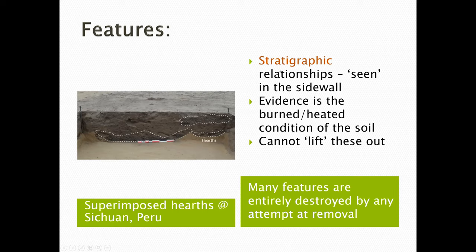Reading the layers is stratigraphy. So we're just looking at the layer relationships. Further down means older, which you would have guessed anyway. Okay. So there are lots of types of features like these. And if we remove them, like let's say it's a walkway, we remove it because we want to look down below, then it doesn't exist anymore. So you have to be really careful with taking notes.